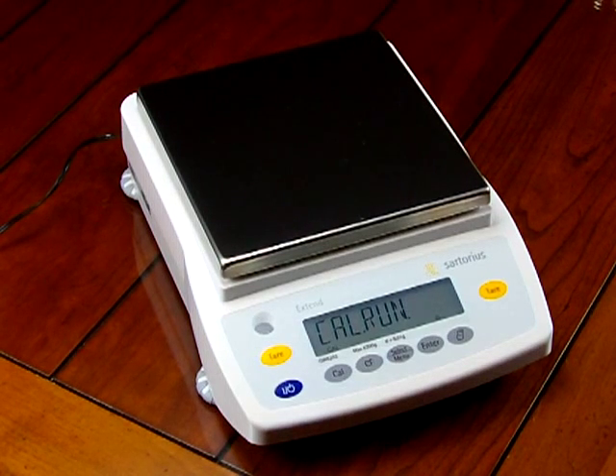The balance has the ability to weigh in up to 13 different weigh modes. With the GW series, you're able to scroll through five different weigh modes. Most Sartorius and competitive brands typically let you toggle between only two weigh units, but with the Sartorius GW series you can toggle between five different weigh modes if you set it up that way.